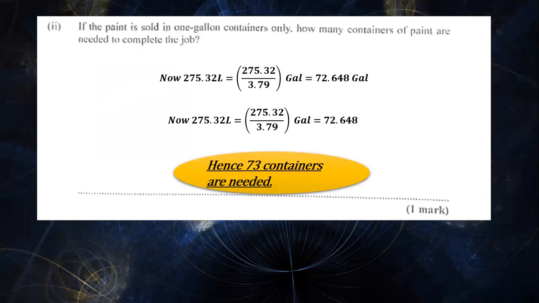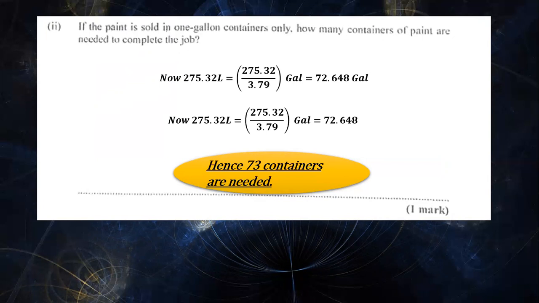Okay, we said 73 containers, not because we're going to round this off, right? This wasn't rounded off. That's not a good idea to think about it like that. It's better to think about it as we need 72 gallons and we need 0.6 of a gallon. But 0.6 of a gallon has to be in another container. And the hardware store doesn't sell paint in 0.6 or fractions of a gallon. They only sell it in whole 1 gallon, which is a discrete number.